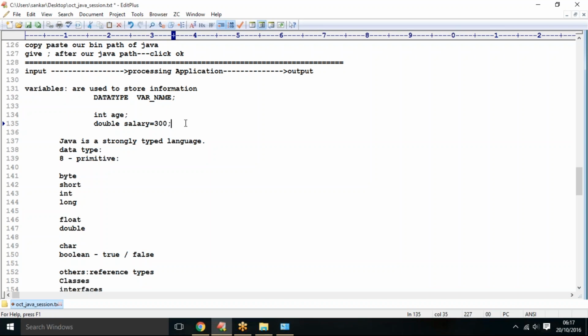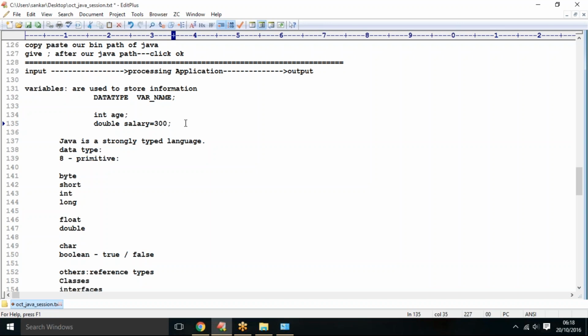Whenever we write a program, it should be easily understandable to everyone. If I write a very complex program, only I understand it. That's not a good program, because I will be working on this project now, then I will move to another project, and some other person will take care of maintenance of the project. So this is how we define those variables.